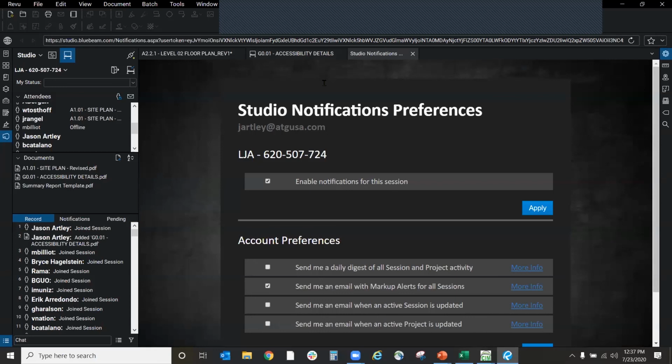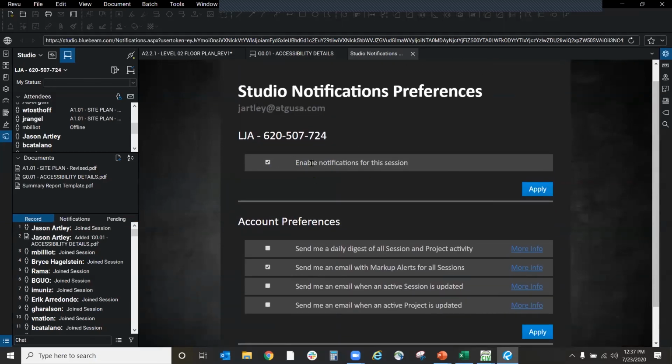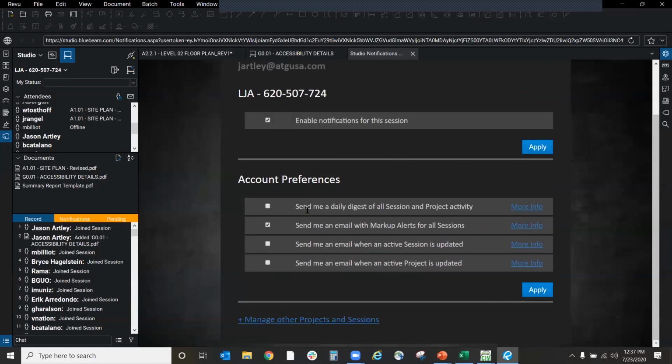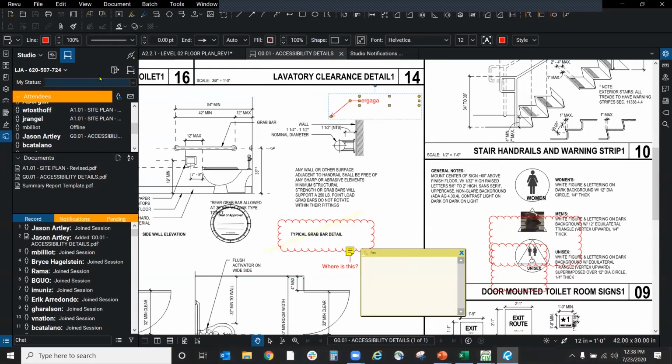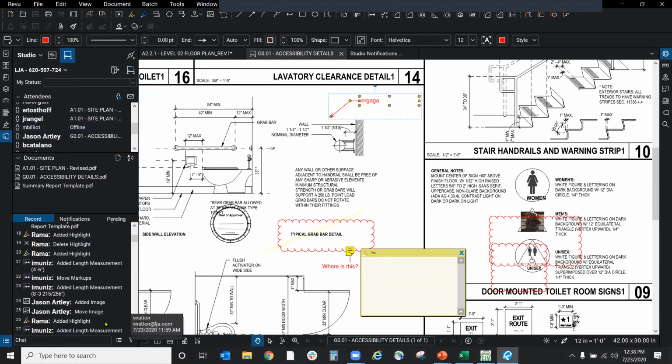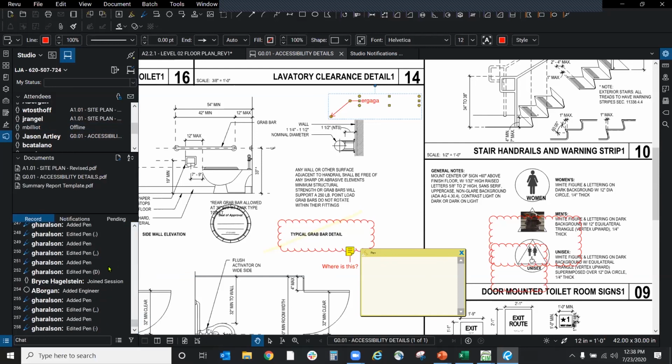And I can choose, do I want to be notified for this studio session? I can have it send me an email. I can have it let me know when things have been updated. But this is going to end in 20 minutes and it's just going to go away. So pretty handy. Just means more emails for whomever is being hosted. Hopefully that doesn't email everybody on the list, but we'll see what we get.